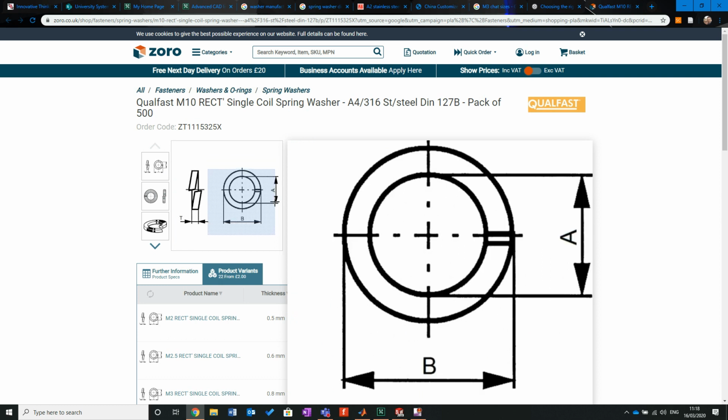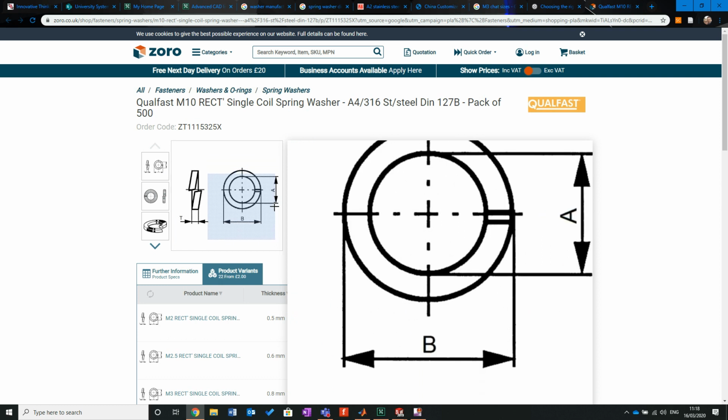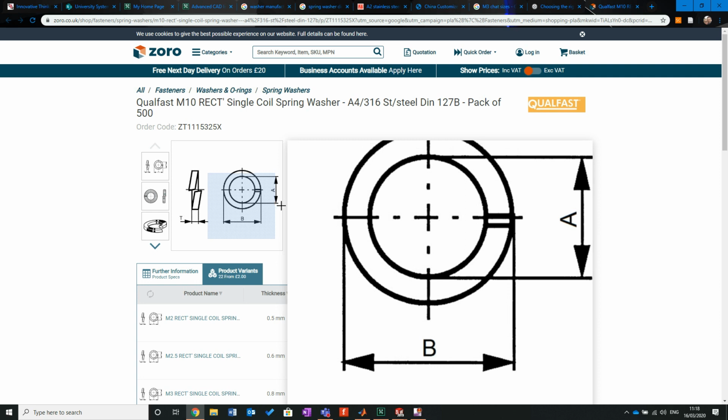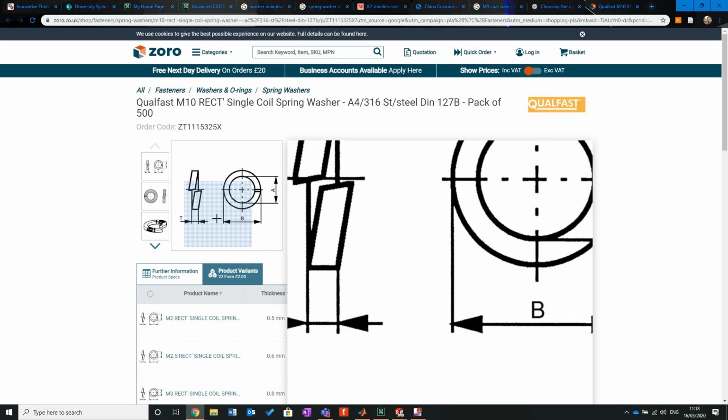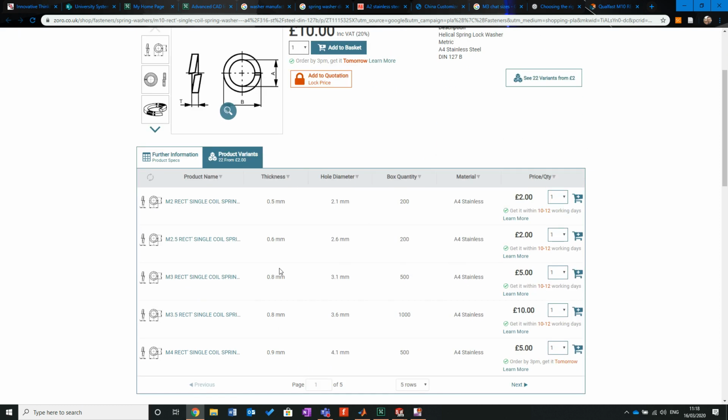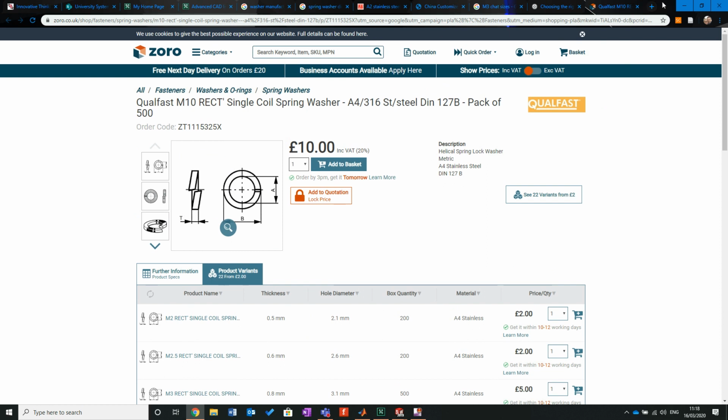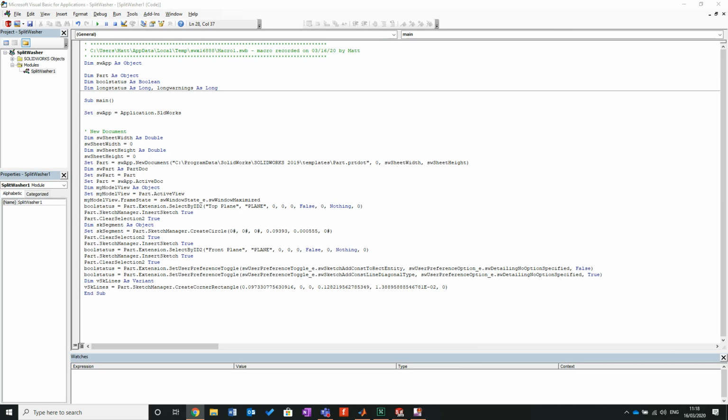However, these thicknesses, interestingly, the B value, you can get larger or smaller depending on the application that you're looking for. Also, the thickness can be variant. So you can see there that it can be variant. There's a few custom bits that you can put on this. But first things first, before we get carried away, let's get into this.